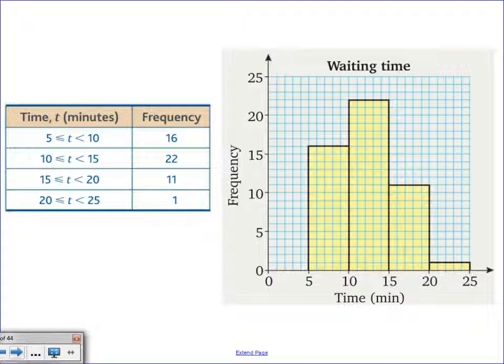Before, when we were drawing bar charts, it was discrete categories. It was flavours of crisps, it was quarters of the year, it was gas or electricity or whatever. But now we're trying to show continuous data. So to show the continuous data, we've got to put our bars together to show that time is continuous. So for this example here, where we've got 5 to 10 minutes, 10 to 15, we draw a bar that goes up to our frequency of 16. Yeah, nice and straightforward. So a histogram is a posh way of saying a bar chart to show continuous data. In other words, the bars are together.